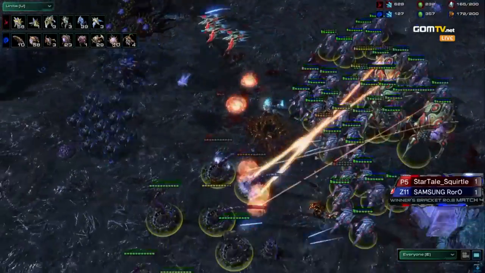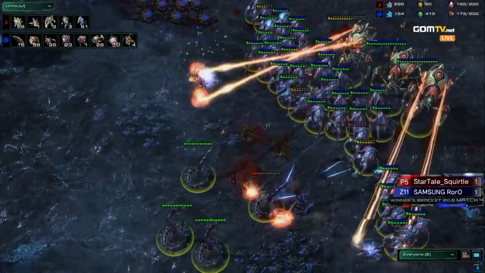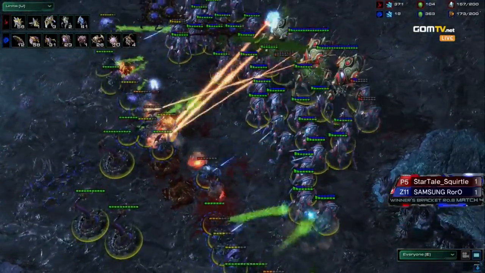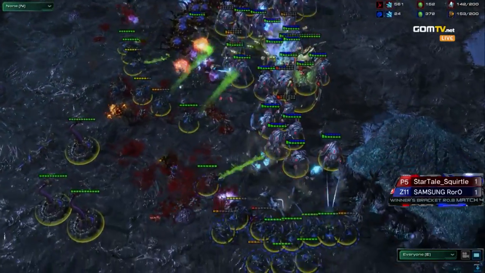A lot of hesitation here from Ro8. He can't afford to wait. He's waiting for 42 more Lings, but 42 more Lings is not going to do anything against the Colossi. Exactly, the Colossi are just melting them away, especially with the +3 attack upgrade. And once again, Corruption being used, and here come the Corruptors.